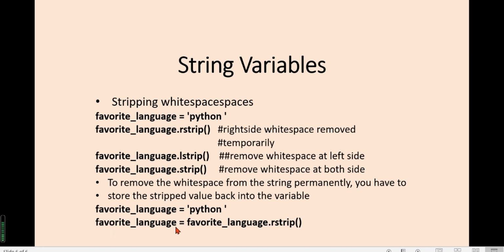And we can use this method after this variable, then assign it back to this variable. So if we print this variable again, there's no white space in this string.